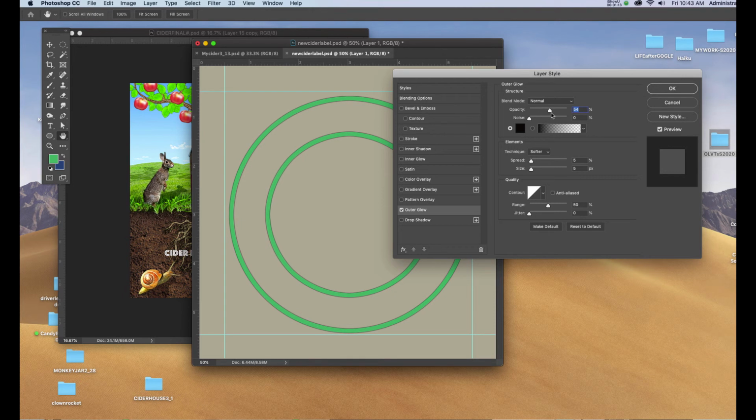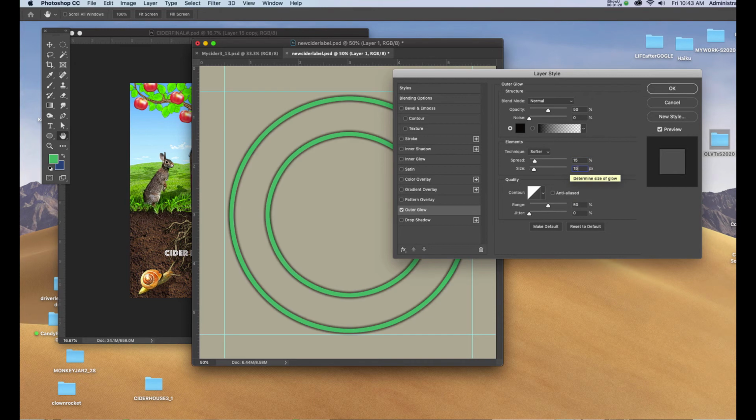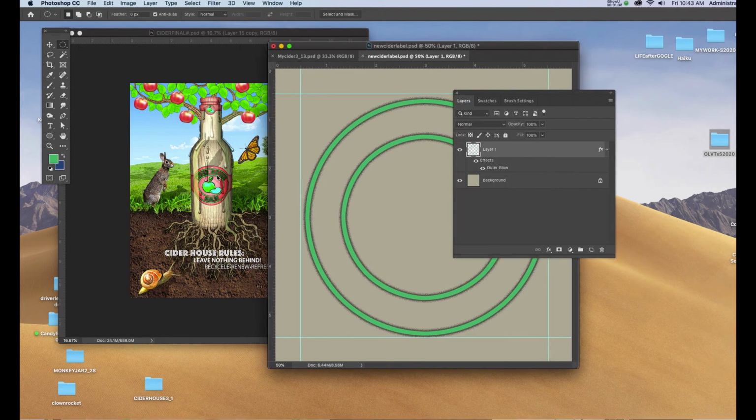And I'll make the opacity maybe 50 for now. And then I'll go down and I'll increase the spread. And I think maybe I'll make the spread 15. And I'll make the size 15. And I'm going to put a little noise on this, and in doing so it's going to look a little bit more organic. If we look at the ad, you can see that it's got that tree bark that we're going to be placing on the texture when we get to doing the 2D component to this advertisement. And this kind of adds to that organic feel that the bark has got.